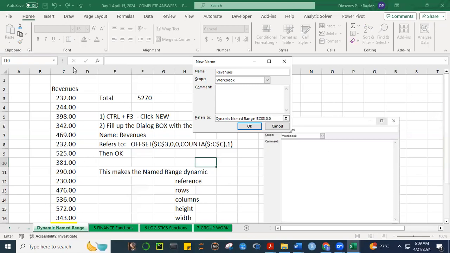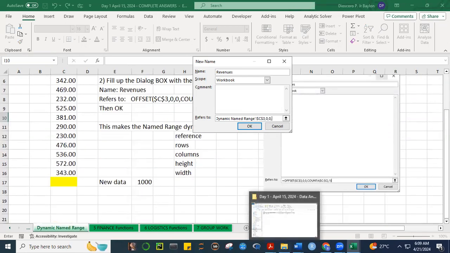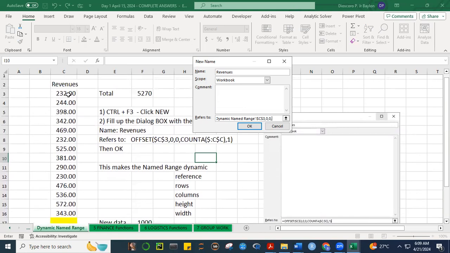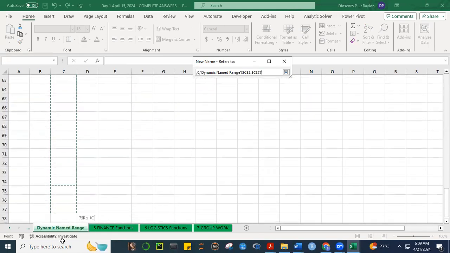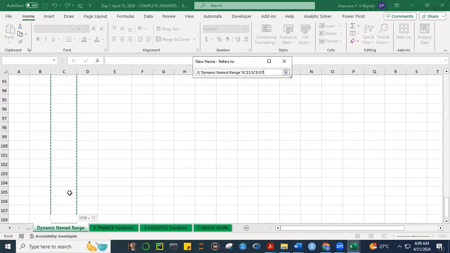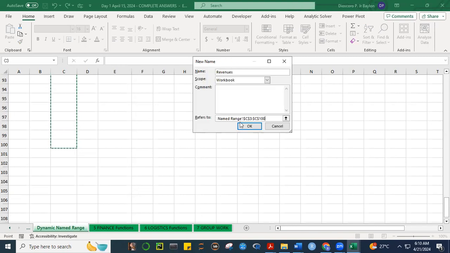It's suggested that when you have a named range, then you allocate the whole column to it. But if you cannot do that because there are some values here, then you can just highlight here. For example, I'm going to highlight up to where will be the height of the named range. For example, I put there up to 100. Then my named range will be up to this one. Okay, so that's what we mean by the height there.